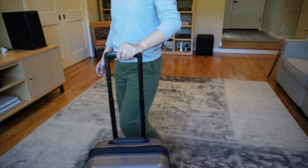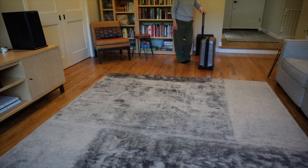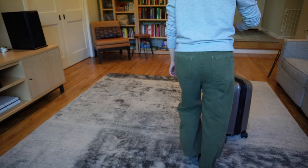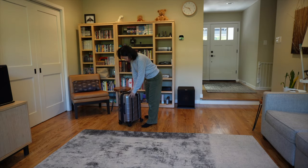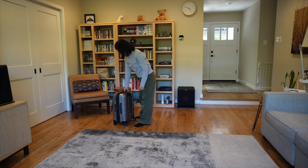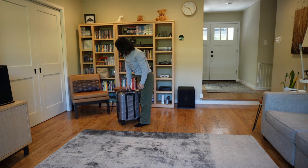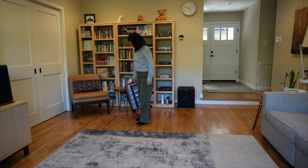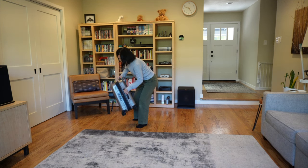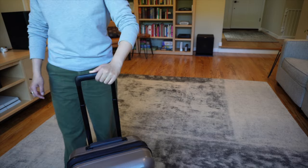I took the packed Duravo for a spin on my rug. I was relieved the Hinomoto wheels did not get stuck or lift up when rolled across my thick rug — it was very easy to push. Although Hinomoto wheels are supposed to be the gold standard, I must say I wasn't really impressed with the Hinomotos on previous suitcases I tested. As for picking up the suitcase, I was really surprised by how easy it was to balance and lift, even though it was about a pound heavier than the July Light expandable carry-on. The combination of comfortable handles, a side handle, and handle positioning made lifting effortlessly easy. The telescoping handle was very smooth going up and down with no issues.